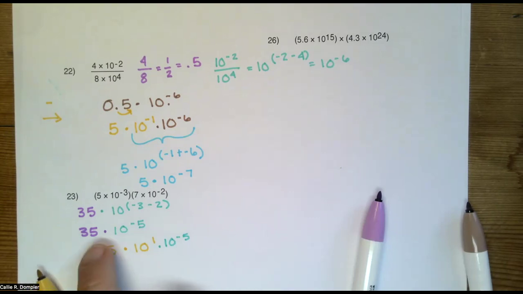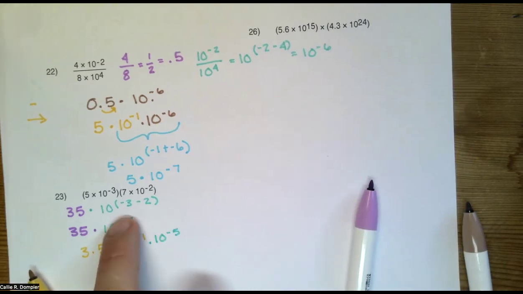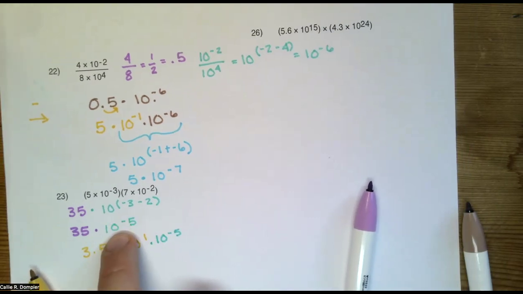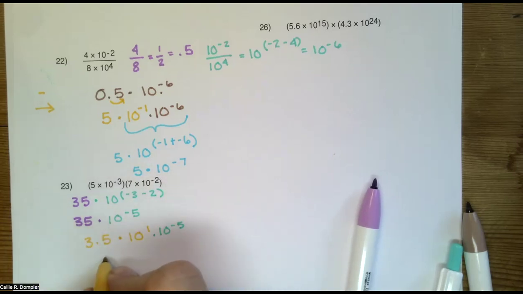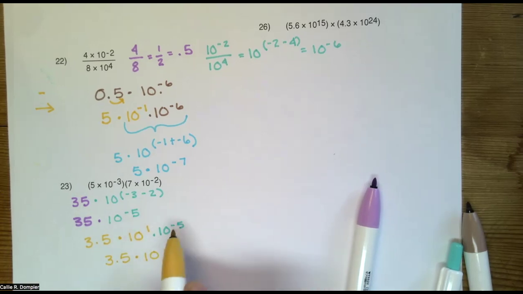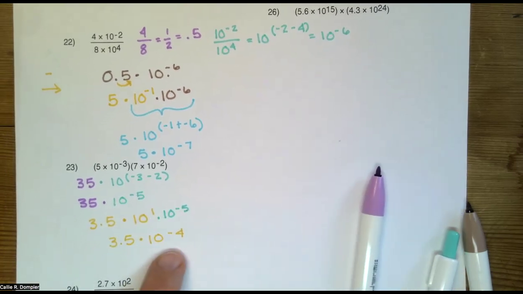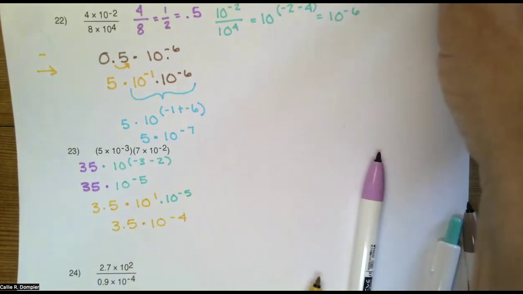So probably this last conversion and recombining it with the original second half of the scientific notation is probably the most confusing part, the easiest spot to make a mistake. So that's finally 3.5 times 10 to the negative 4th, right? Because negative 5 and 1 will make negative 4. Feel free to check your answer in Desmos.